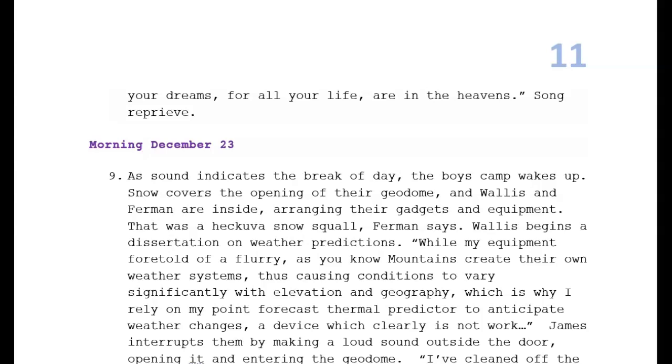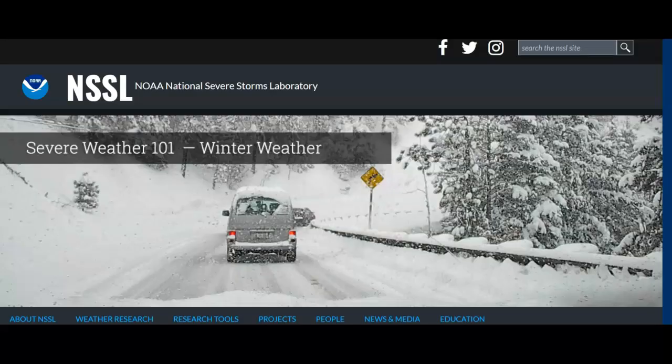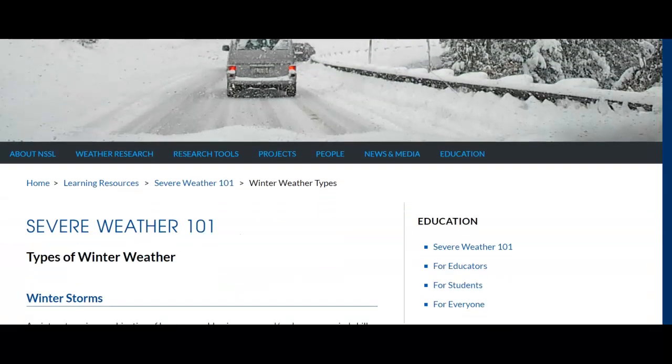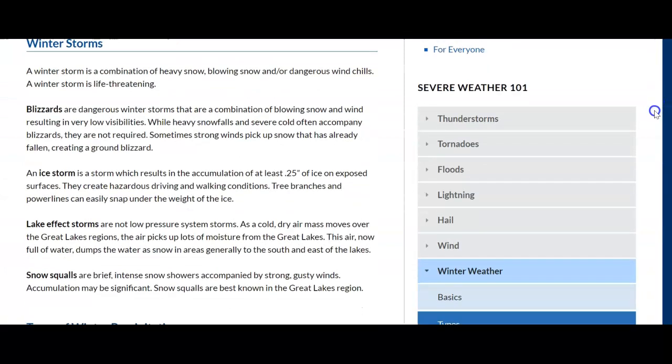So I go to look up what kind of snowstorms are possible. I know this makes people giggle all the time because, of course, I go to a vetted website, a very professional website. But I just want to find out what other kinds of snow, winter storms are possible. So I look at blizzards. That's out of the question. That's too much drama, too much trauma.